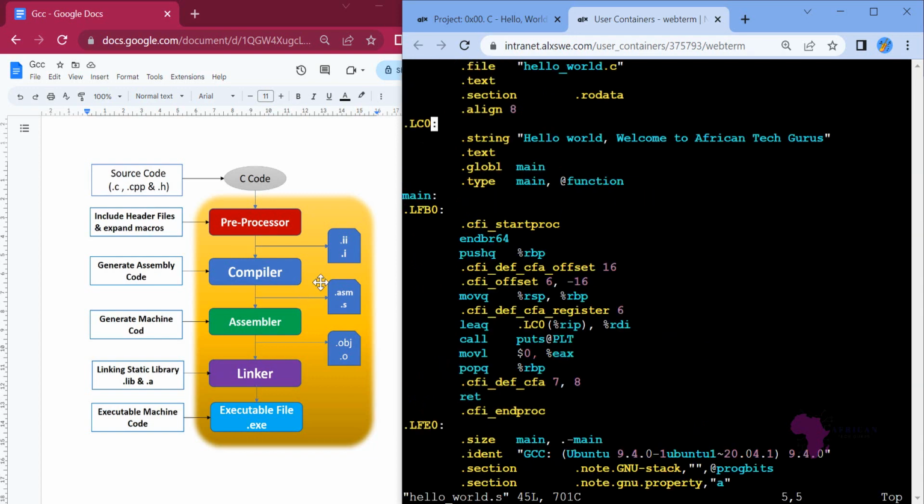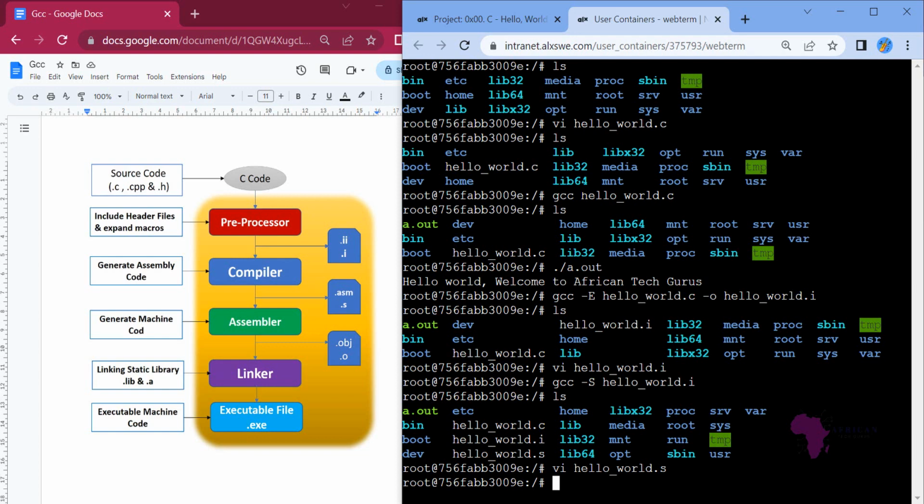You will notice that there is a lot of code that may not make sense. It says it's a string, hello world, and main is a function. It may not make sense to us, but that is the work of our compiler. What is being generated here is the assembly code. Let's exit and go to the next stage, that is assembling.